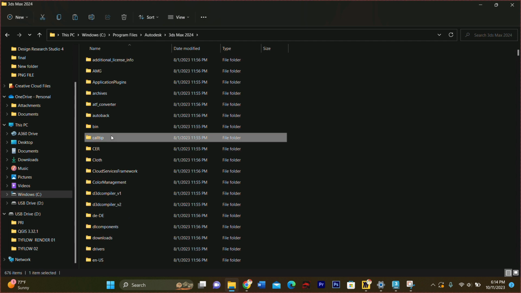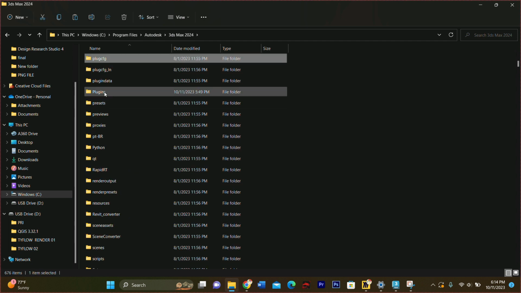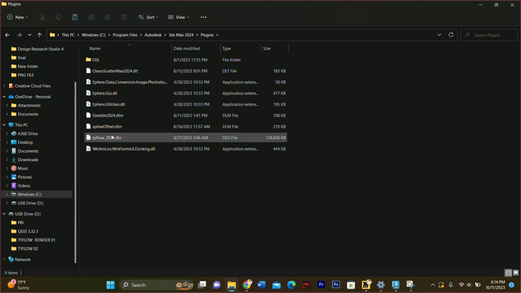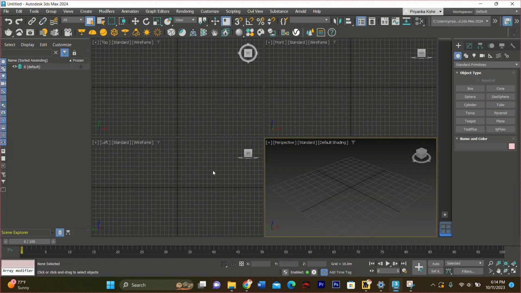If you see, gravel and spline offset is there. Going back to our 3D Max file, we have something called Customize.